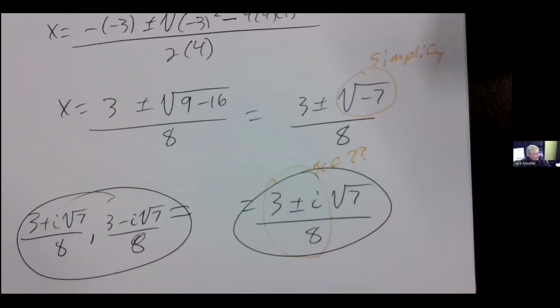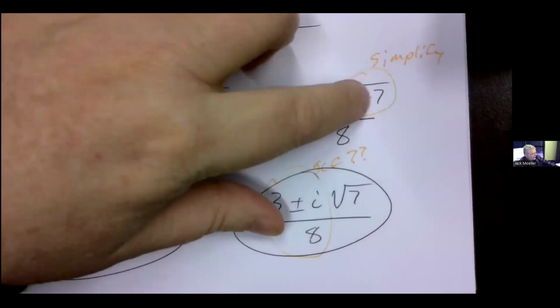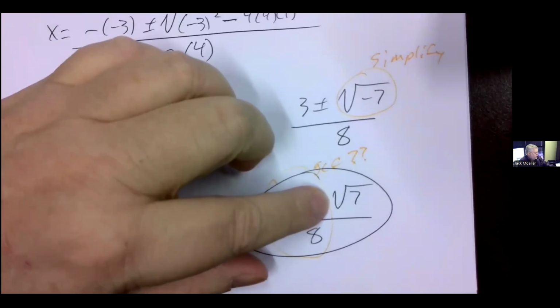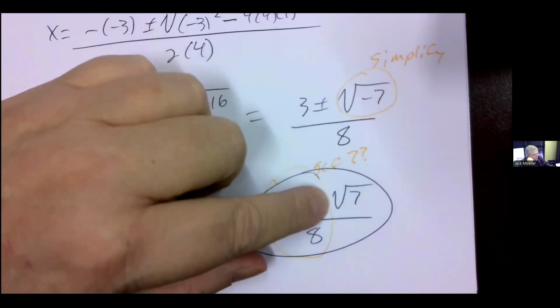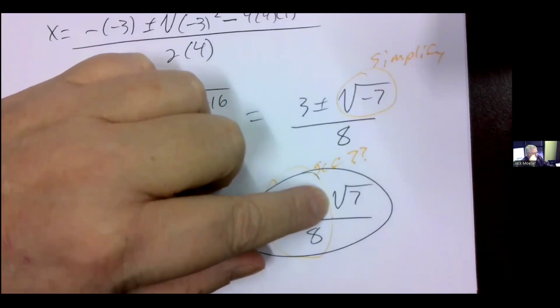If you get a negative inside that square root, it doesn't guarantee you did anything wrong. It just means that as long as everything else is correct, you're going to have an i as part of the solution. You take that negative outside the square root and then simplify that. If you put that in a calculator, the square root of 7 is going to equal the square root of 7. That's telling you that it is simplified.